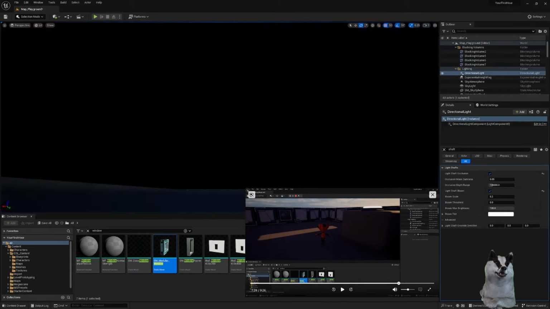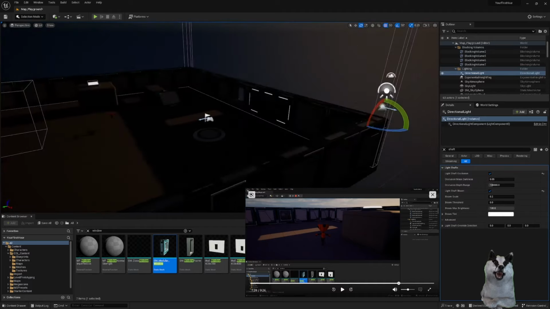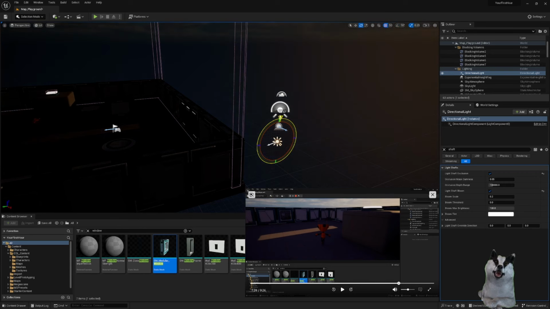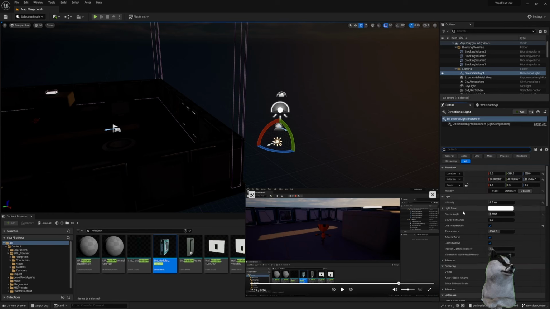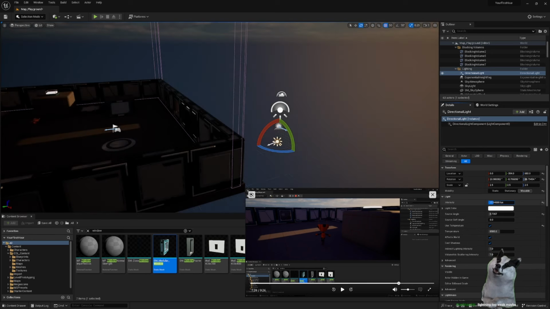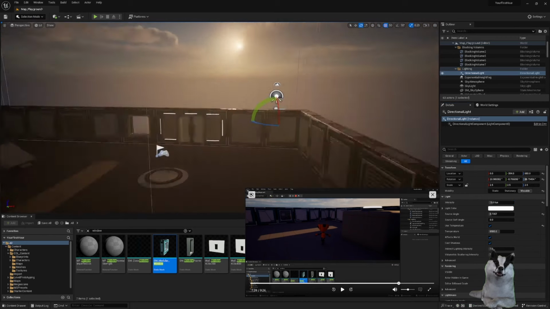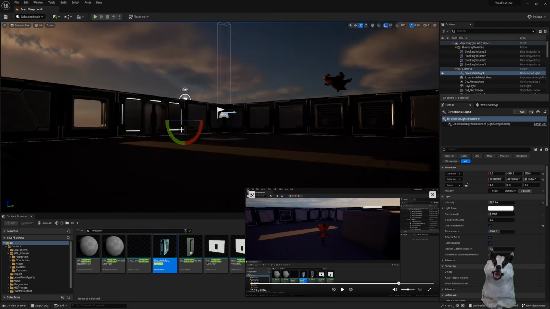Wait, hold on. Let me try lowering that light a little bit more. That might be a little too much. Maybe my intensity is too low. Lighting too weak. Yeah, I was just wondering that. I don't remember what their lumen was set to. Or lux. Whatever. Not lumen. Lux. Hmm.